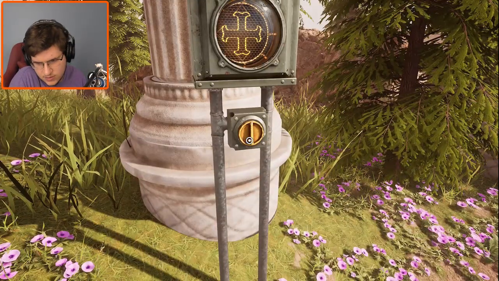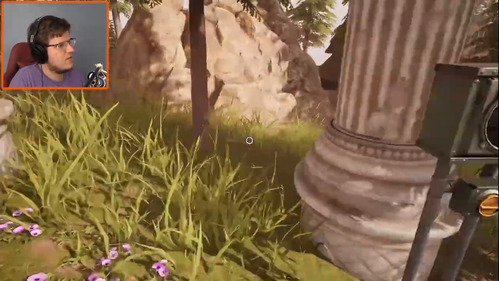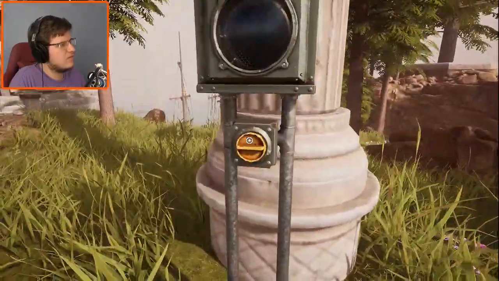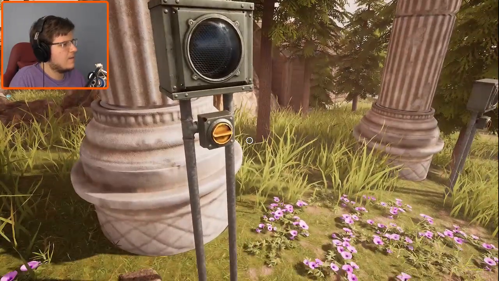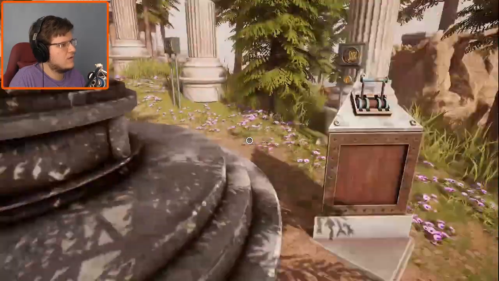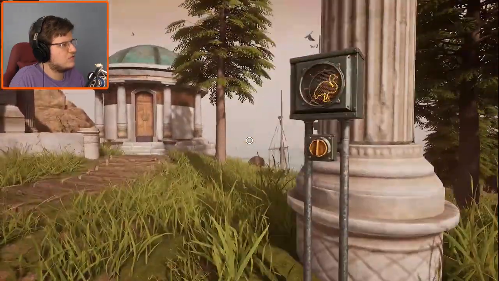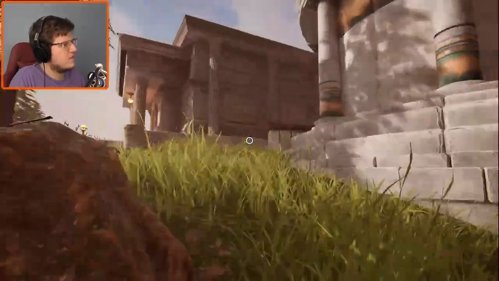There's the cross. Then here's the arrow. No, that's... No. Okay. Cross, arrow, bird, and then leaf? That didn't do anything because I screwed it up, didn't I? Yeah, I screwed it up, so I gotta do it again. There's gotta be a reason why all of these are flipped, though.